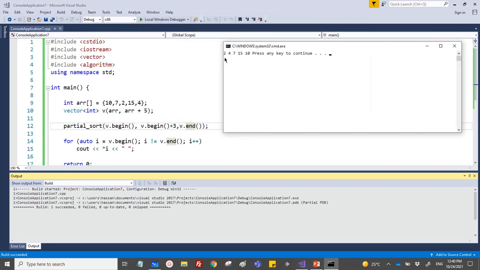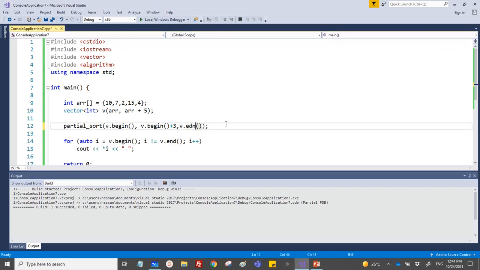Look well, I have sorted the first 3 elements. However, the last 2 elements are not sorted. I will not touch the last 2 elements. We don't know what type of partial sort is performed in C++, so we can get the last elements sorted, or we may not get them sorted. We can do some shuffling, we can do some other stuff. It's always possible.